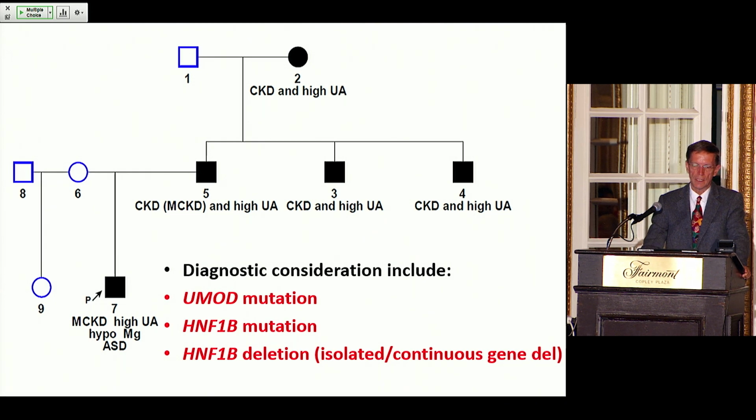It is not compatible with X-linked disease because you have male-to-male transmission, and you know if a father wants to have a son, he needs to give him his Y chromosome and not the X chromosome. So in other words, whenever there is male-to-male transmission of a disease, the disease cannot be X-linked. So there's a suspicion that this would be a ciliopathy or renal cystic disease gene that is dominant, and great candidates are uromodulin, which encodes the Tamm-Horsfall protein, and HNF1 beta, hepatic nuclear factor 1 beta.